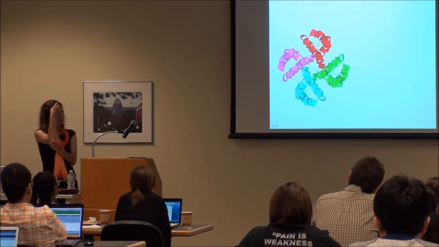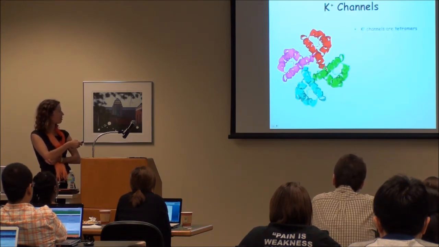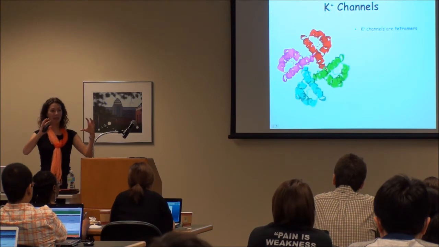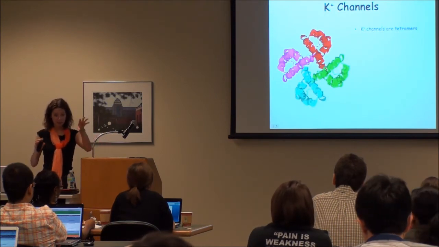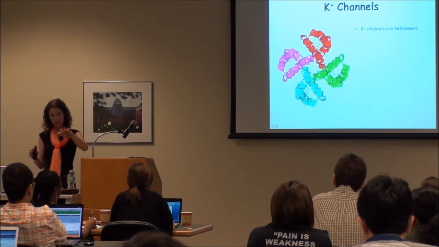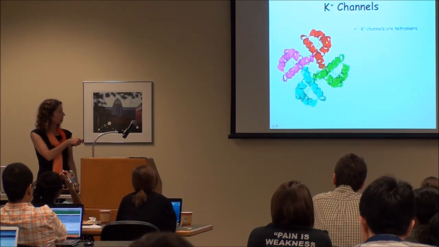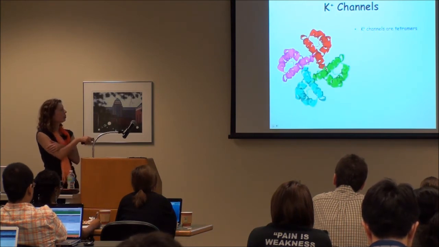So potassium channels is what I work on. This is a bird's eye view of a potassium channel from the top of the membrane. Potassium channels are tetramers, right? They're made of 4 subunits. And in eukaryotes, you can have different types of subunits from different genes. In prokaryotes in general, there's just one gene that makes 4 products. And these 4 proteins come together and form the core in the middle. This is the core where the ions go through.